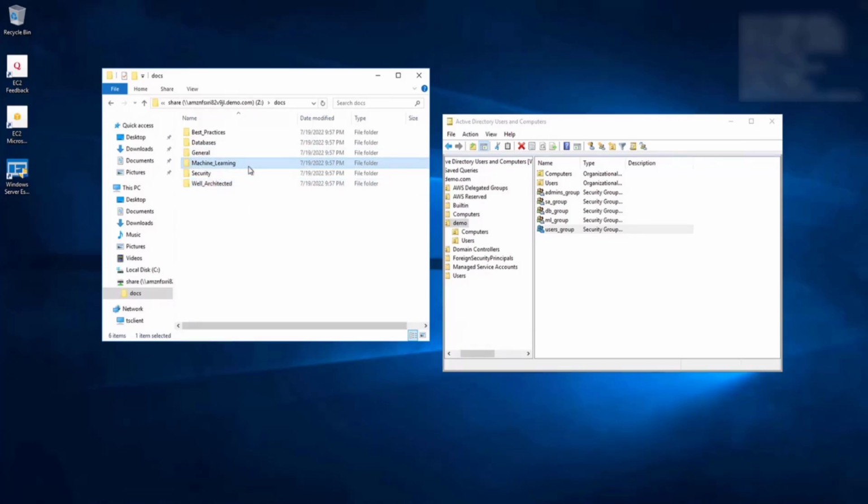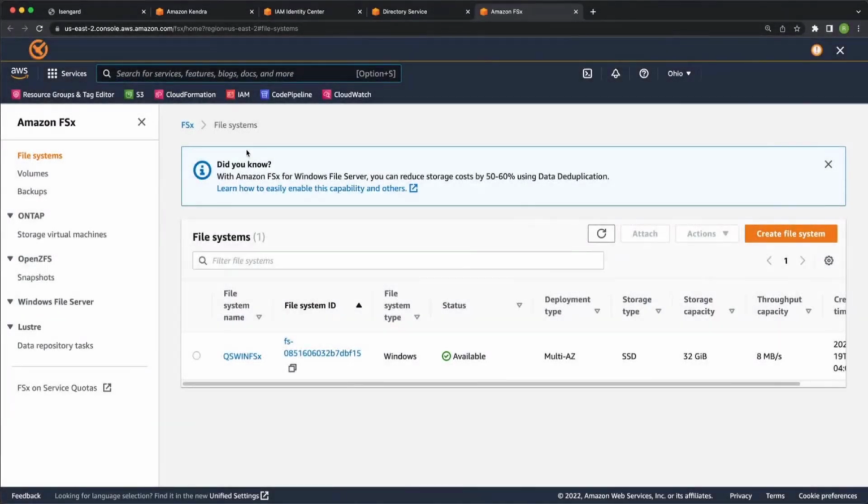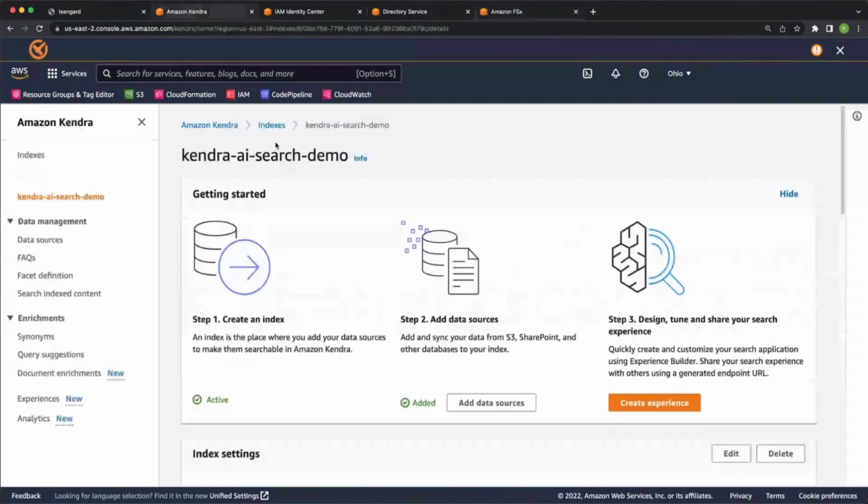on and so forth. So we will see during the course of the demo how Kendra fetches this information related to access control list and uses it to filter content at a later part of this demo. Now let's switch back to the Amazon Kendra console, and I will take you through the individual steps required to set up your Amazon Kendra index.